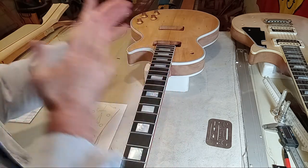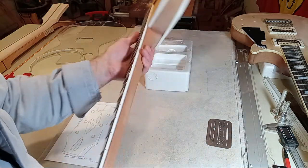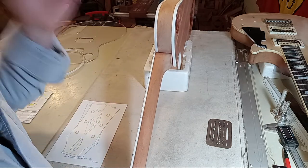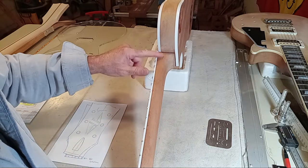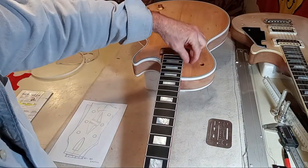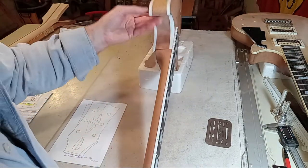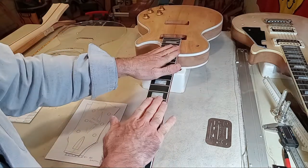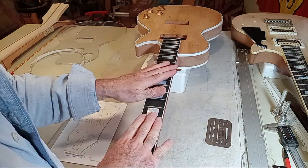But the cool thing with the 24 hour epoxy is, as it's squeezing out, you can take the clamping caul off and you can clean it and just monitor everything and just make certain that you're not sloppy. Now, keep in mind, when I was epoxying this fretboard down, wherever you see mahogany, all this right here and all this, you can probably still see the tape strip right there. It was completely taped off. Every bit of this was taped off. All you could see was just the flat surface. So even if I got sloppy, it wasn't a big deal.